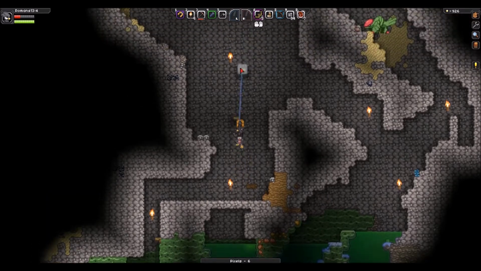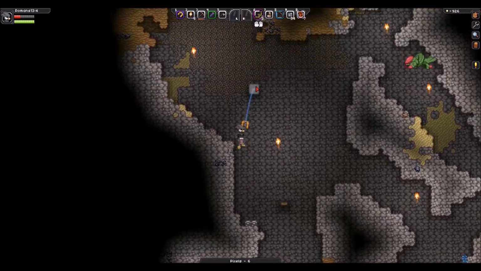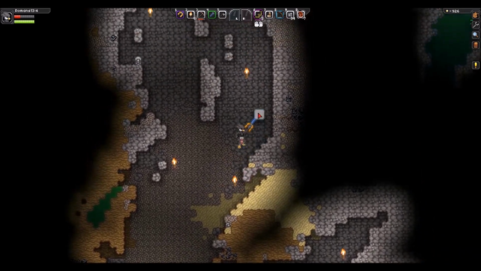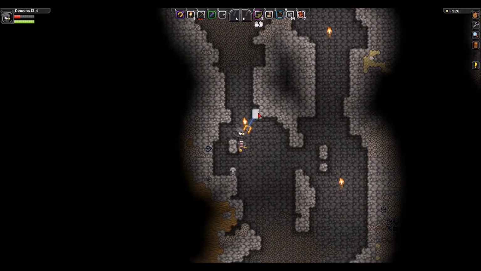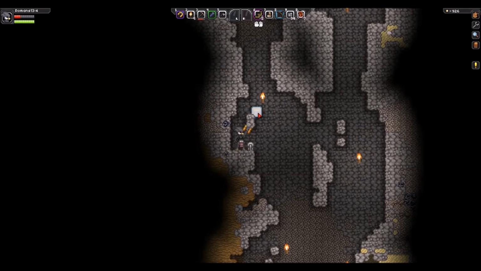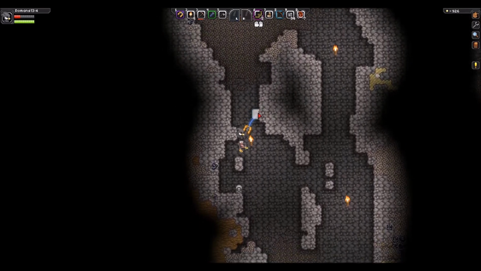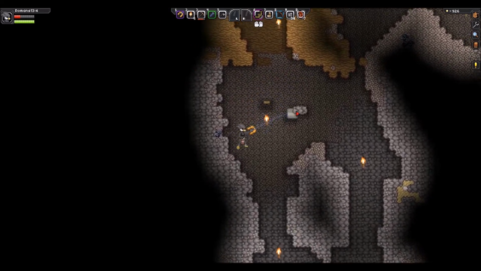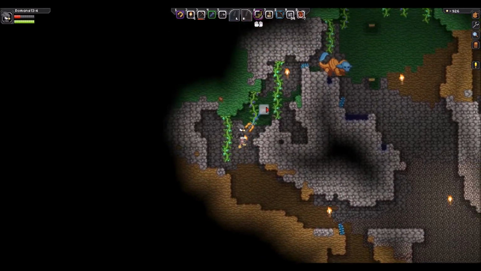Alright, so we should be almost back up. What? That is so doable. I can get up here and here, actually, so I don't even need that one. Ah, come on. Darn it. I can make this fancy with better placed wood platforms, but I think this is just a temporary area.